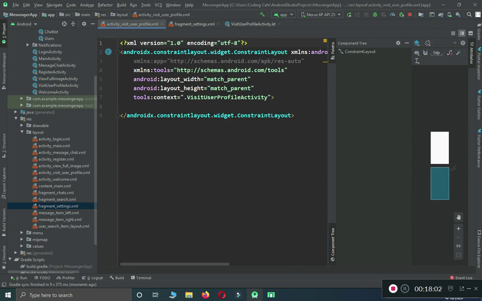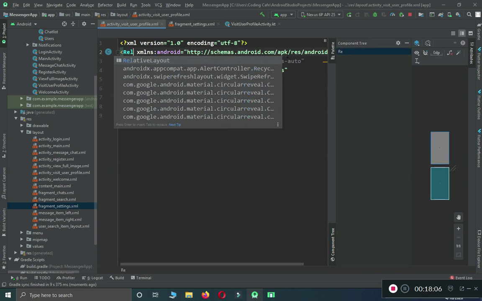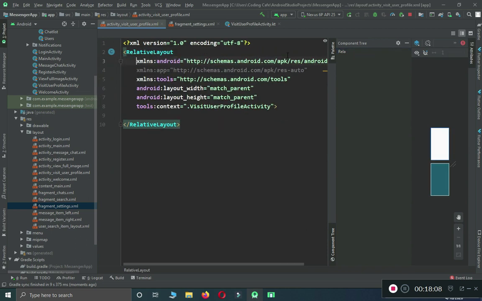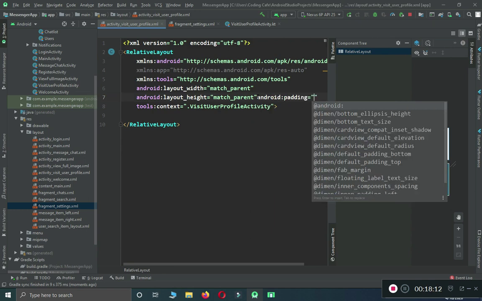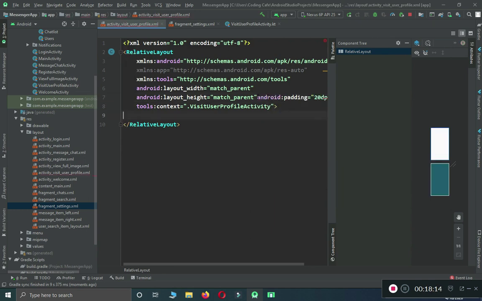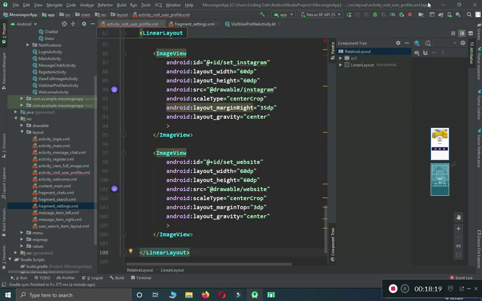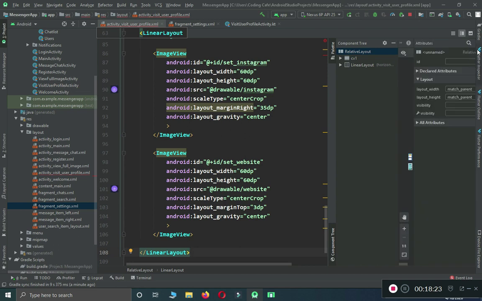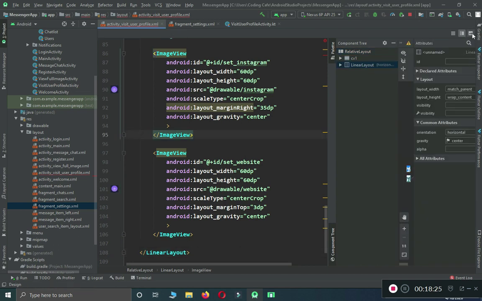First of all, make sure to change the constraint layout to the relative layout and give some paddings from all the sides. It will be 20 dp, and then the next thing is to paste that code inside it, which you can see here.